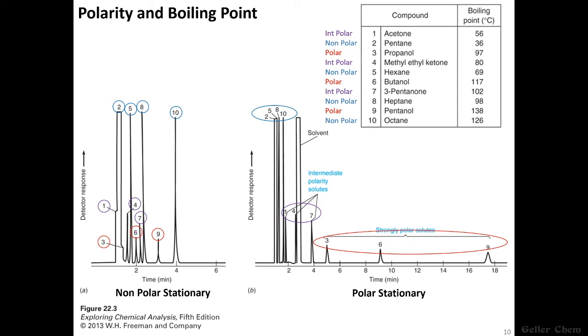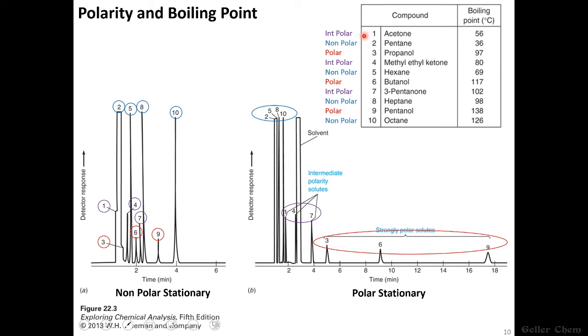So in this example, a mixture was run through a column that had a polar stationary phase coating the inner walls, and the mixture consisted of 10 different compounds. And at first there seems no rhyme or reason to this ordering of compounds, so let me organize it in my own way. Compounds 2, 5, 8, and 10 are all nonpolar, each one bigger than the last, thus each one has a higher boiling point than the last. And we'll color code those compounds as blue.